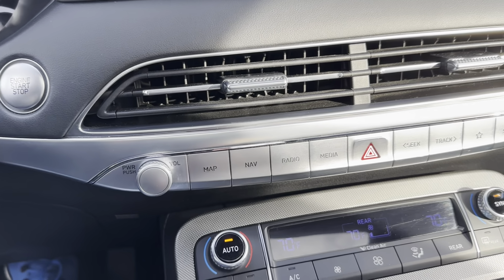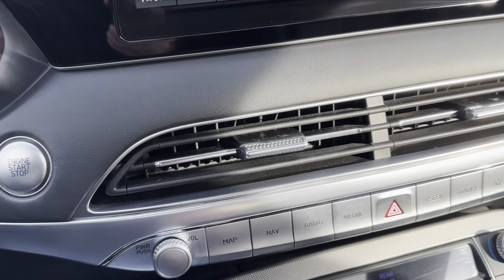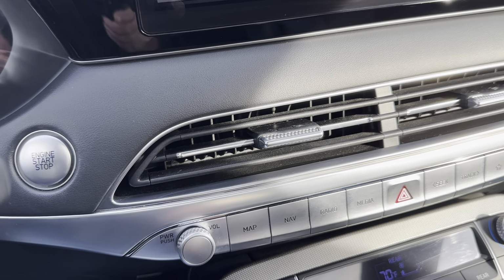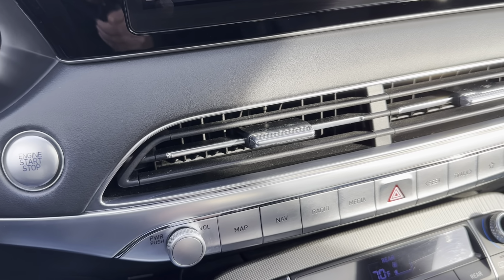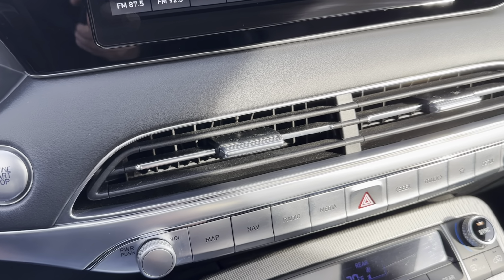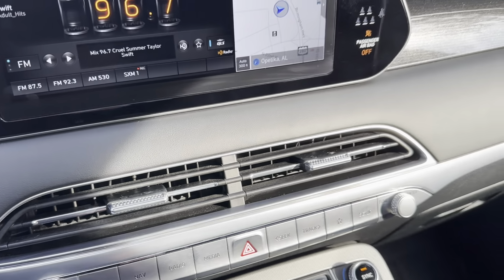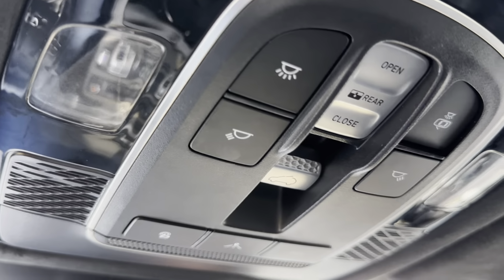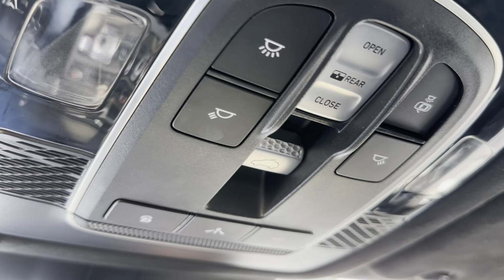But tons of nice options, just very comfortable in here. The bolstering in the seat is fantastic. The way that piece of the seat kind of bulges out and goes underneath your knees if you want it to, that's another fabulous thing to have. But they've really just done a lot. A lot of the buttons feel really good to the touch. They haven't just gone all black plastic.